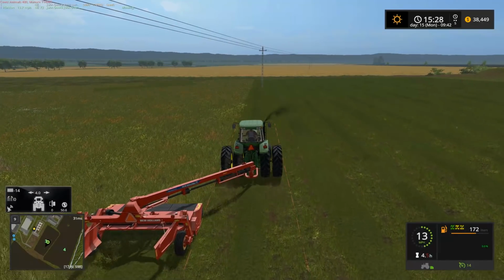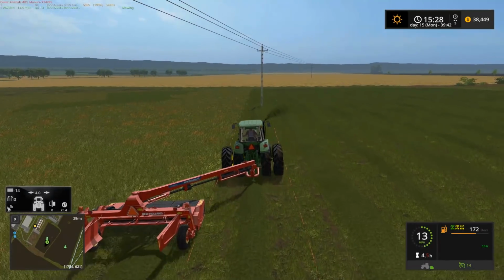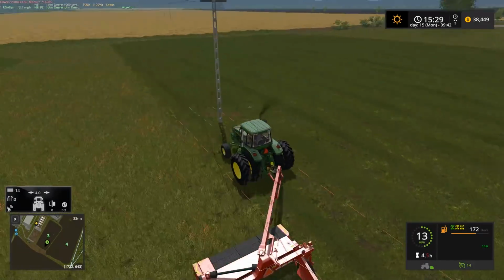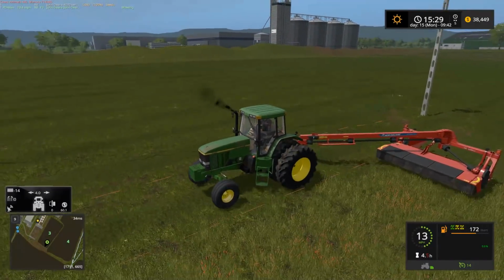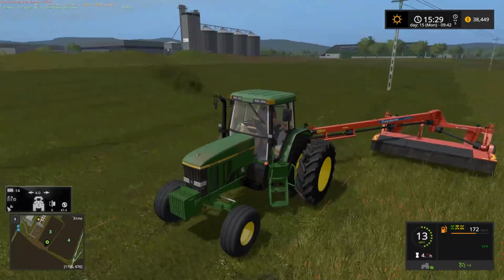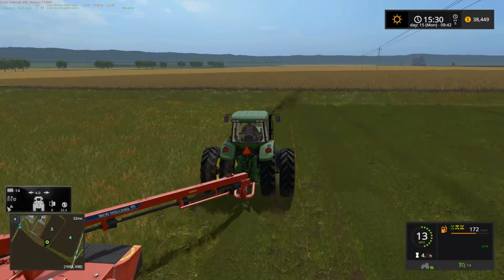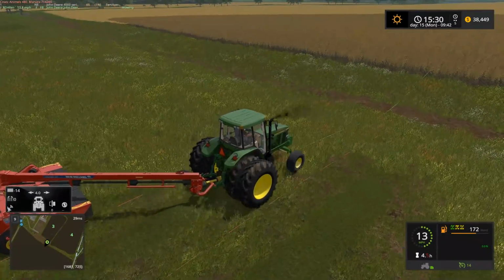Kate was wondering, I wonder if they'll make a fill for DEF in the game. That's an excellent question. I have not heard anything about that, but that would definitely be rather interesting, to fill your tractors with DEF, at least the tractors that have it anyway. Like the 7800 here, that's an older tractor, so that would not have it. The 6145, that is a newer tractor, I believe, so that would possibly have it.